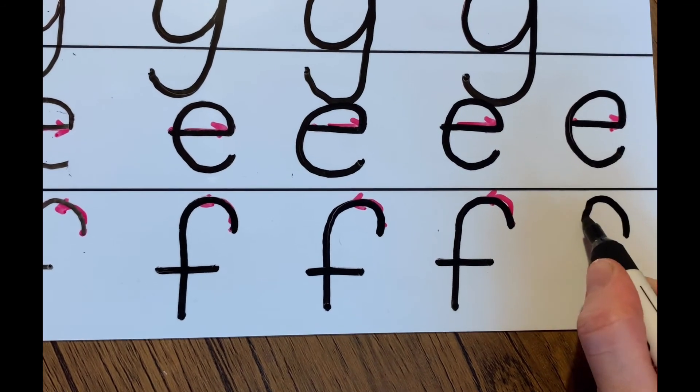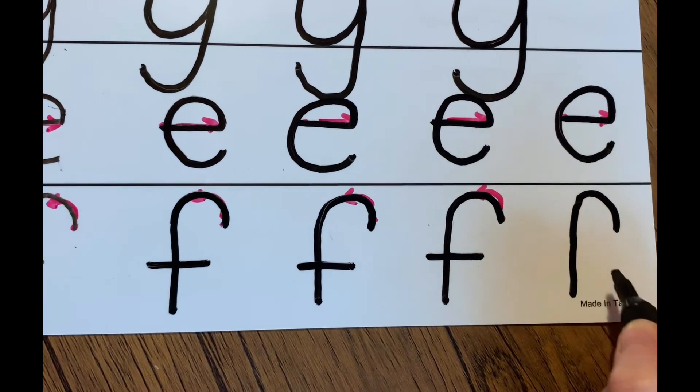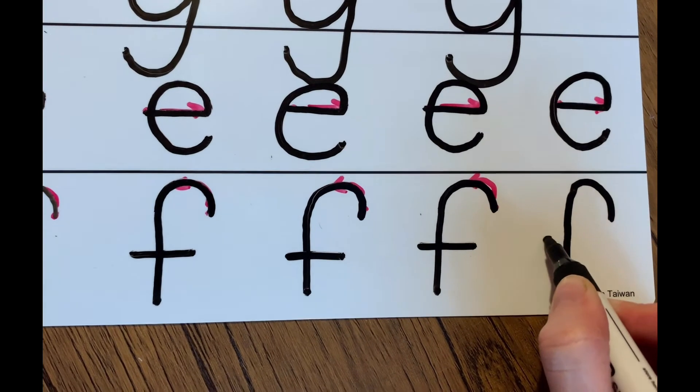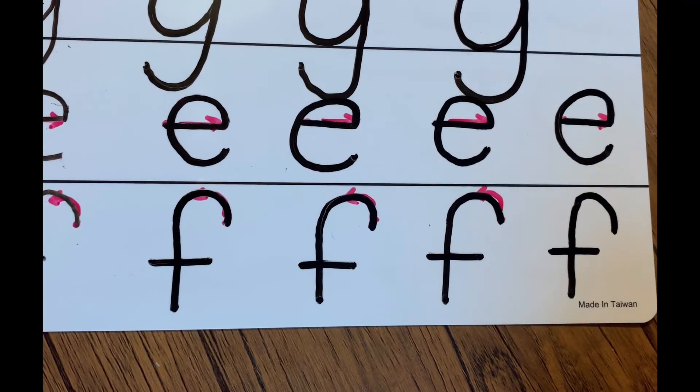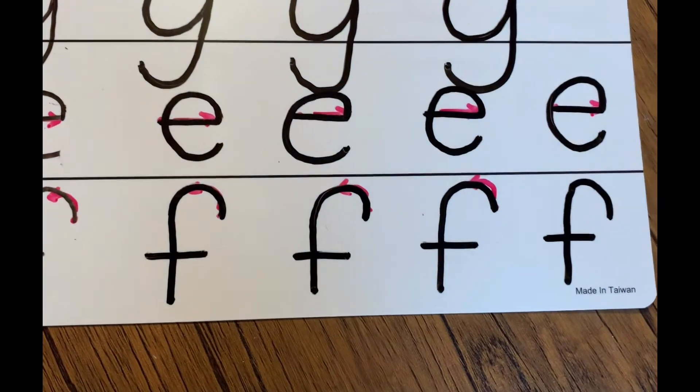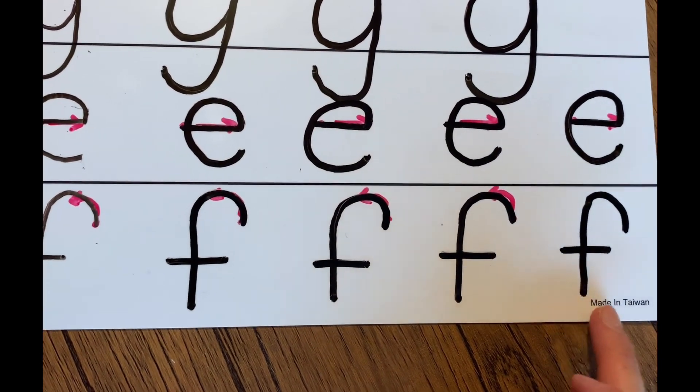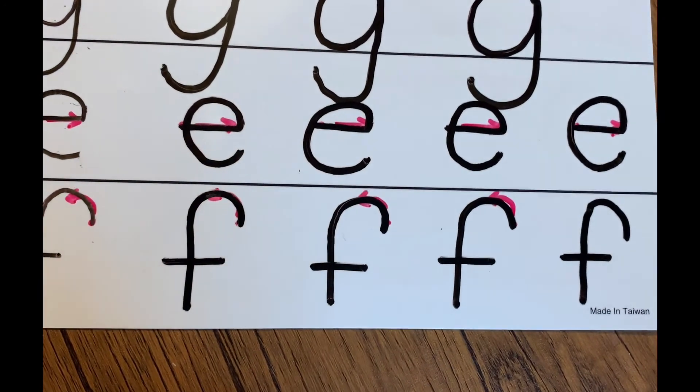Once more. Down the stem. Oh, this is free writing, isn't it? It didn't have a dot. And across the leaves. That's what you could do as a challenge. Try one without the starting dot once you've got the hang of it. Now our f is an ascender. It sits on the line and it stands above.